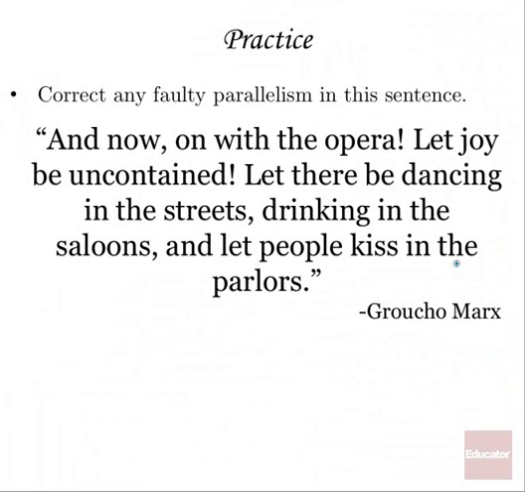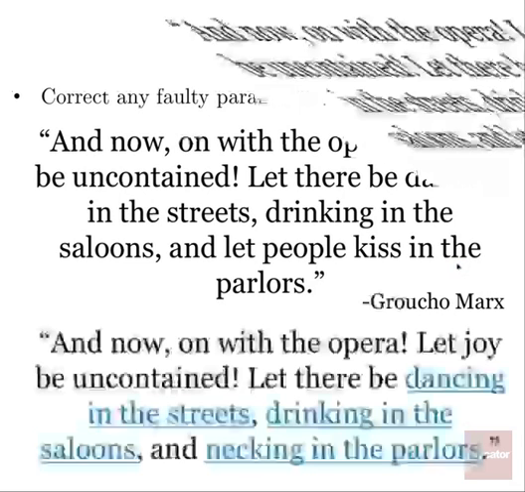All right, one last round of practice. Take a look at this sentence. It's actually a mangled quote from a famous movie, and see if you can correct the parallelism. And now, on with the opera. Let joy be uncontained. Let there be dancing in the streets, drinking in the saloons, and let people kiss in the parlors. It's from Groucho Marx. Take a good look. Pause the video if you need to.